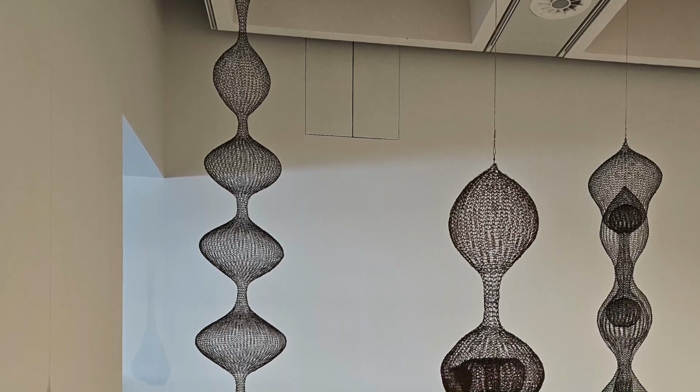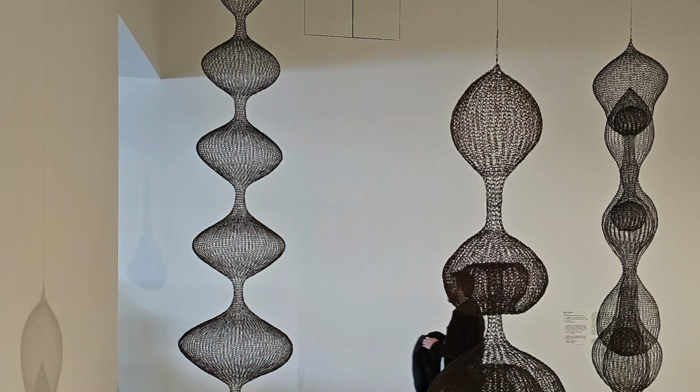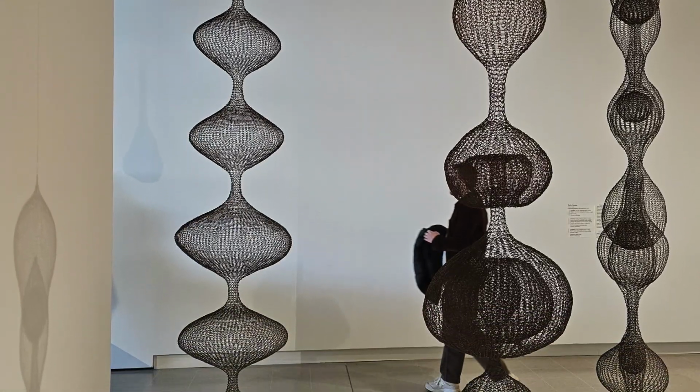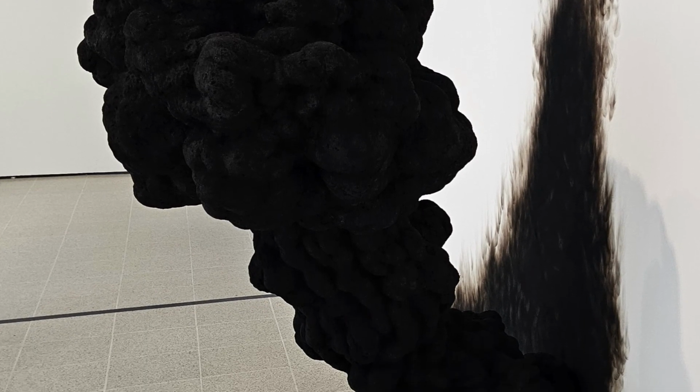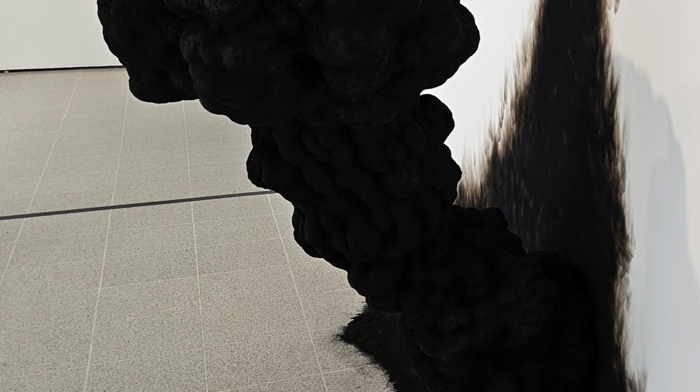I really enjoyed Rufa Sawa's untitled works that were taken from her learning to basket make in Mexico. And I like the fact that you saw her progression from a relatively simple piece to a much more complicated piece. And the shadows that these works threw on the wall were absolutely gorgeous as well. And I thought that Olaf Breuning's Dream, Spontaneous Combustion, which referenced a quite apparently traumatic soot explosion in his studio, was good as well. It was a nice simple piece which sort of defied the rules of gravity in some ways to freeze a moment in his life in time. So there were lots of works I enjoyed.